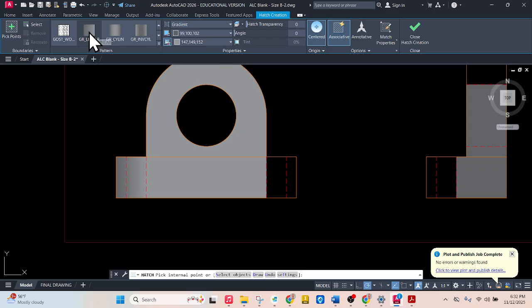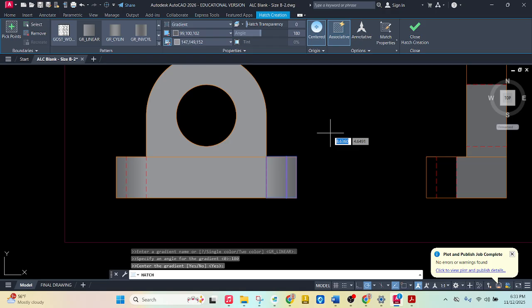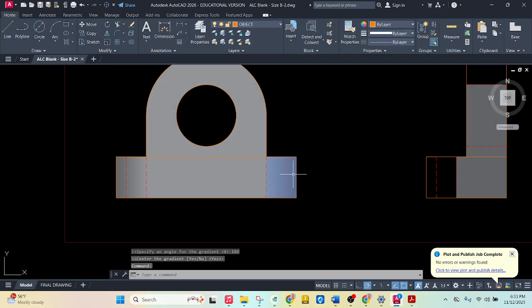Change to this one for linear. I'm going to click here and here, but notice it's backwards. So we can actually switch that by changing the angle. I think if I go 180 and hit enter, yep, that's right. It's kind of hard to visualize this, but it turned the direction 180 degrees. So now it's lighter in the middle and then darker on this side. So it's the same thing we did here, just flipped the other direction.